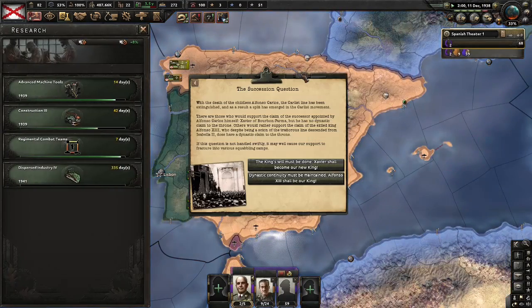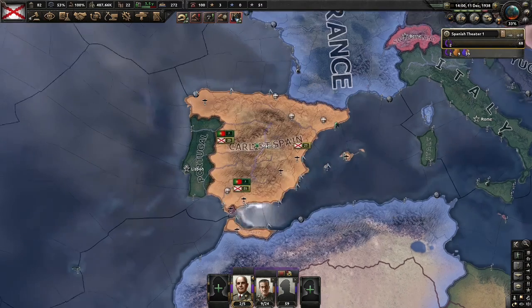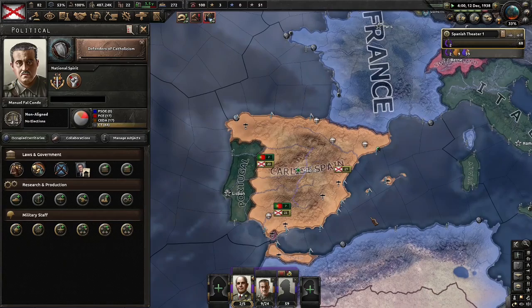Right, we've settled the succession question. Well, and now we have a king to choose. In my opinion, either one is good. Javier is the one that is historical, quote-unquote, but dynastic continuity is useful. Alfonso does give a drop in stability, but he gives minus 5% consumer goods. So for this game, we're going to do Alfonso. He's the better king in my opinion. And now at this point, just continue down, upgrade Crusade Against Democracy, and wait until Germany goes to war again.